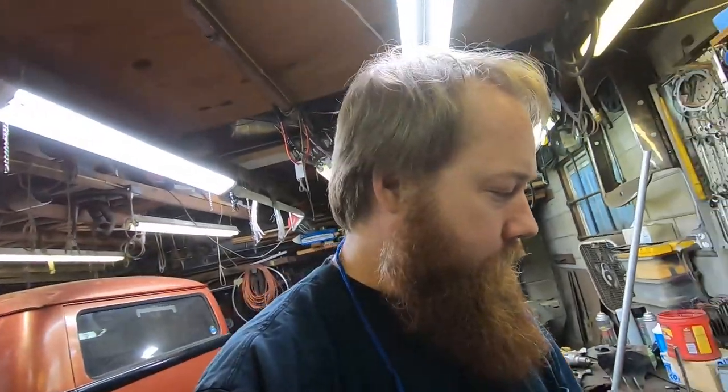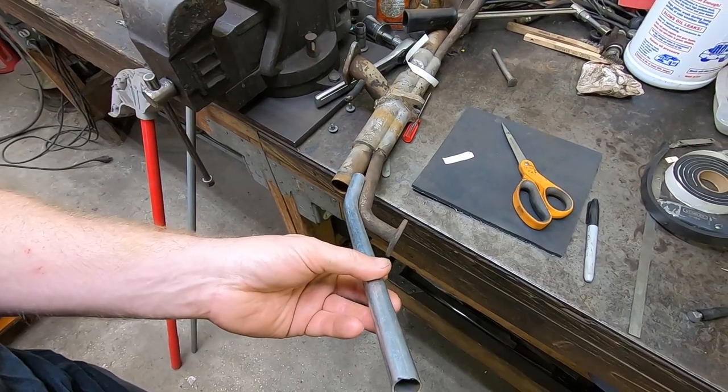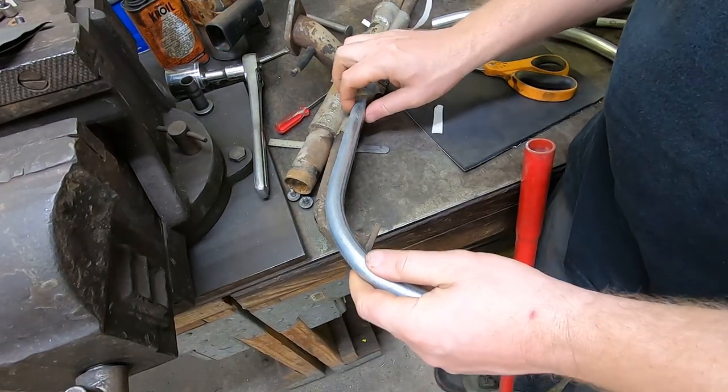I have used conduit for exhaust before. The exhaust on the motorcycle, about 12 years now, I made out of conduit, and it seems to work pretty okay. So I'm gonna bend up some half inch EMT, electrical metallic tubing, or electrical conduit here, as it just so happens to be very close to the size of the heat riser tube. So I'm gonna bend this up and see if I can fabricate something together to take the place of the missing heat riser tubes on the intake manifold. So how am I going to do that?